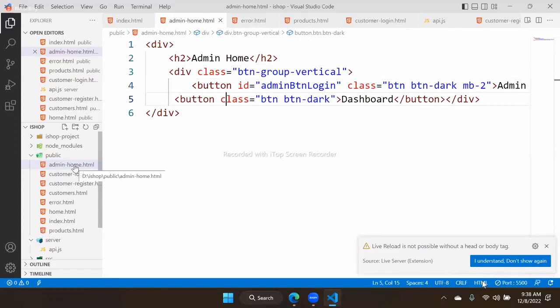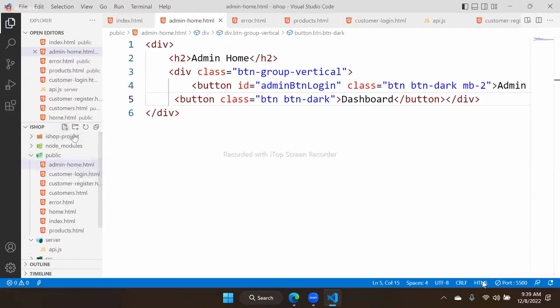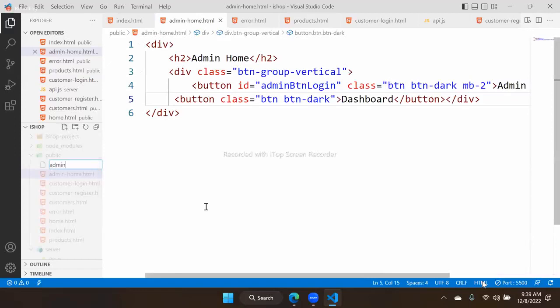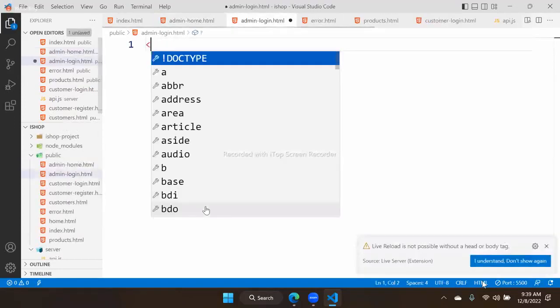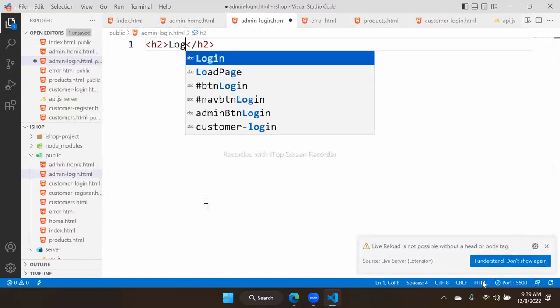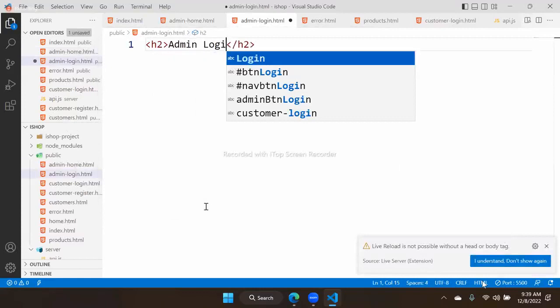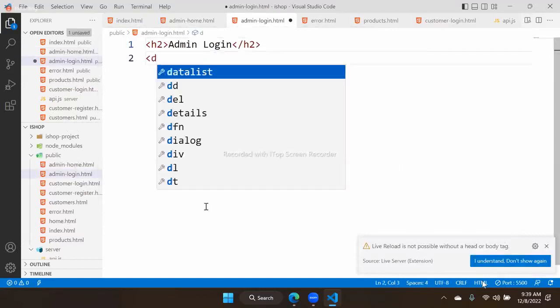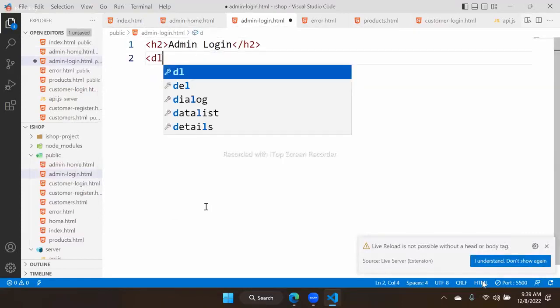We already have a customer login now. So we can use the same page, or if admin login have separate concept, then we can design. We will do another page now. What is it? Admin login.html. In this, we will just create login. So admin login, and here we have a data list.